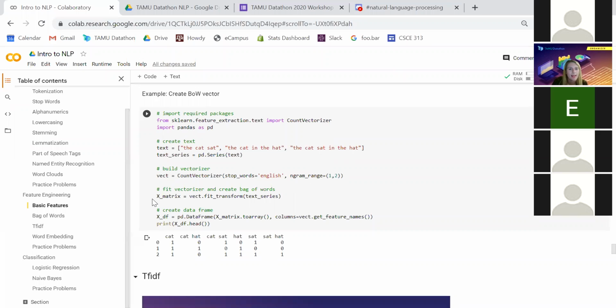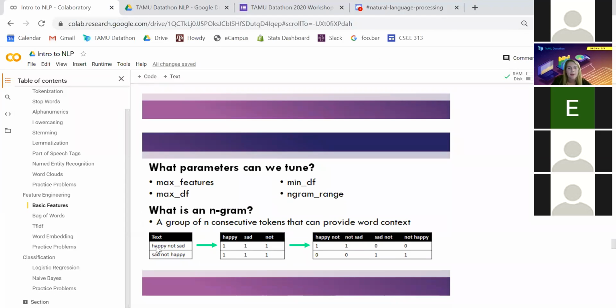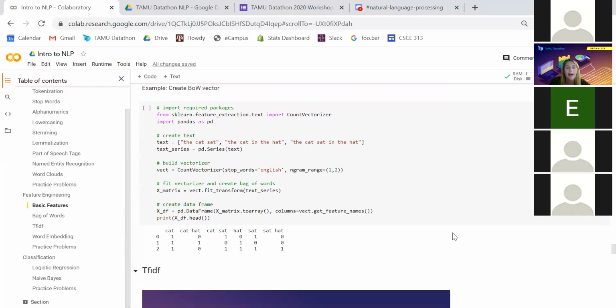So then what you do is vect.fit_transform. This could actually be written as two different functions. You could write it as vect.fit on the text series and then vect.transform on the text series, or use this combination approach. But the fit part comes up with your vocabulary. So your vocabulary is all the different words that are going to become your columns. So that's what fit does. Fit finds that vocabulary. And then transform matches it. So once it knows its vocabulary, it's then going to do the count and produce that matrix. So it's two separate steps, but you can also combine it in this one function.